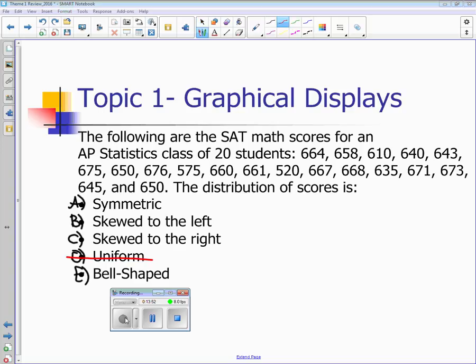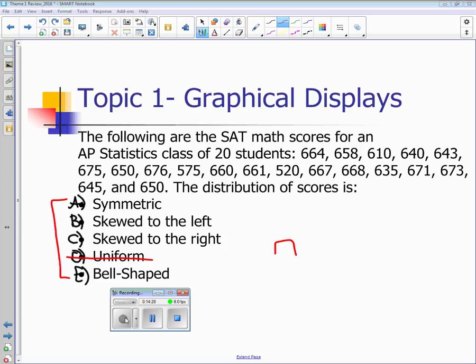I am also going to eliminate A and E without even graphing. Why? Why do you think I could eliminate A and E? They are parallel solutions, right? You can't be bell-shaped without being symmetric. Would you agree? So because of that, I'm probably going to eliminate those as well, if I'm just solely guessing. That's where I'm going with this, and this is kind of a strategy I'm headed with. So I'm probably looking at a skewed situation.